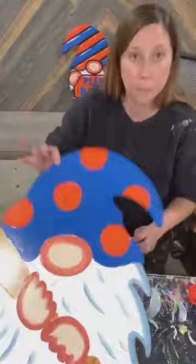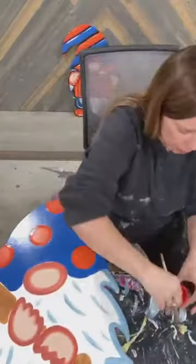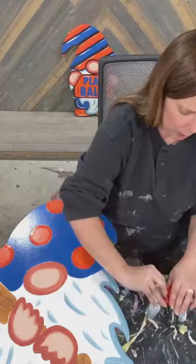I know that orange is hard to see, but once I blow dry it, it'll come out a little bit better. Alrighty, so there's your orange. Again, asterisk, orange was my base. Shading orange is my shading color.